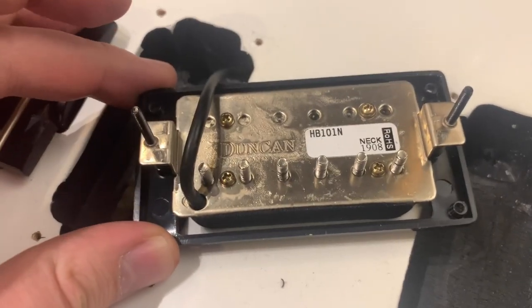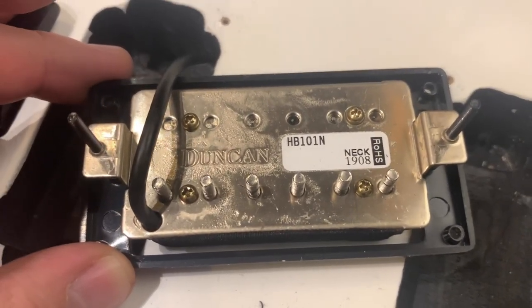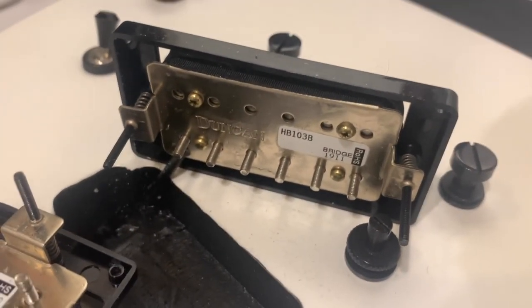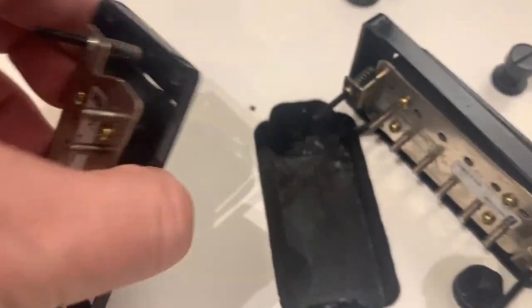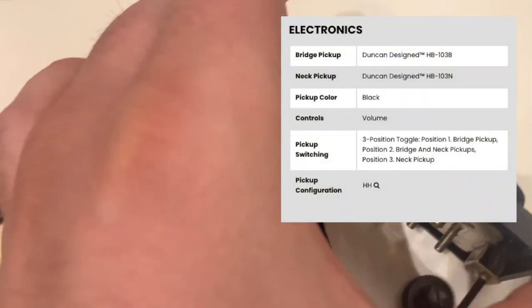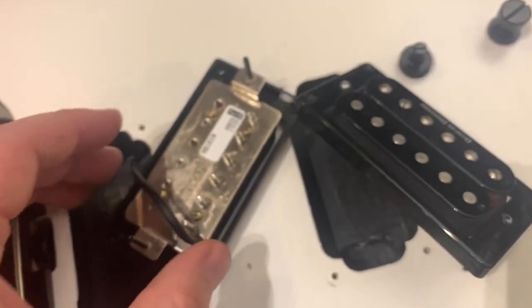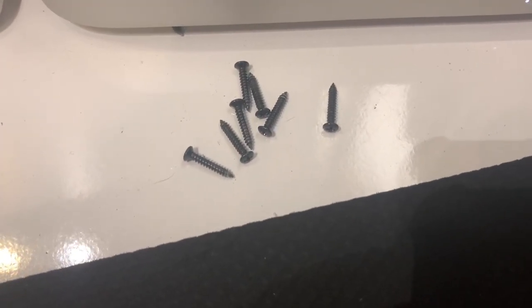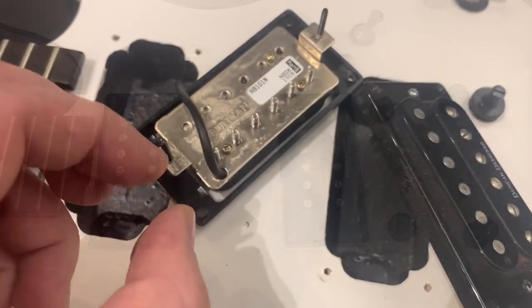So the spec list says they're Duncan design, and indeed they are. But look at this, HB101N at the neck and HB103B at the bridge. They should be both 103 as per the spec list, but they aren't. The pickups are open and the pickup rings are slanted. The one in the neck is thinner than the bridge, and usually when you have a thinner neck pickup ring, you're using shorter screws, but in this case you can see all of the screws are the same length.